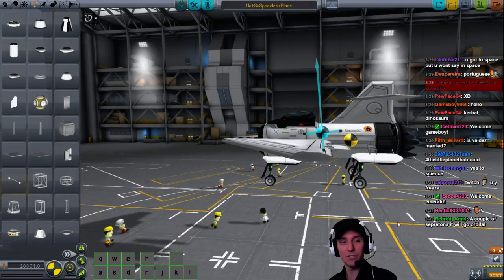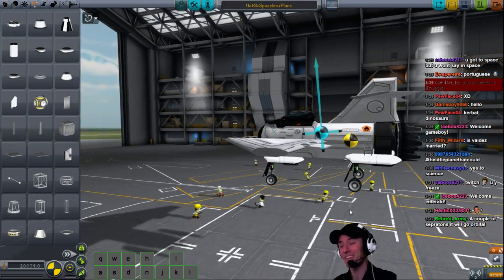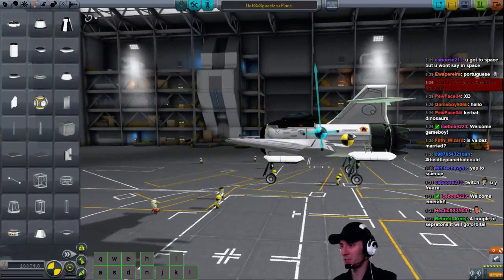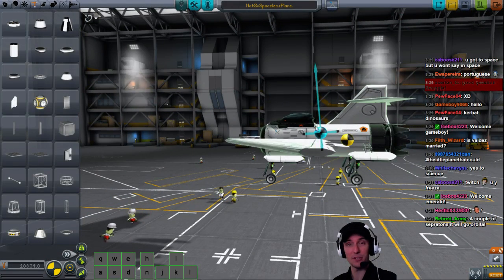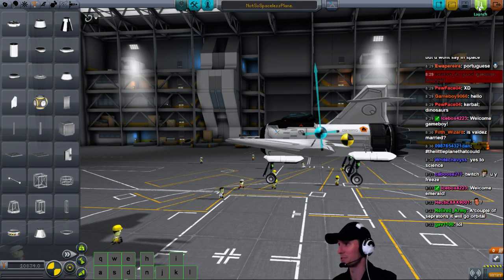Let us definitely try to fly the plane like it'll go orbital with a couple Separatrons. Well, we could actually give that a try, Army. Let's try to fly the plane like this with the center of mass way here in the back and the center of lift way here in the front. If you think you know what happens, type it in the chat. I think I know what happens. I'm not sure, because I didn't think that thing was going to go to space.